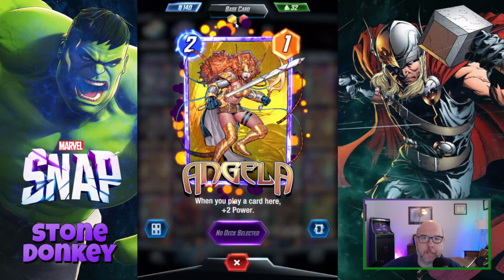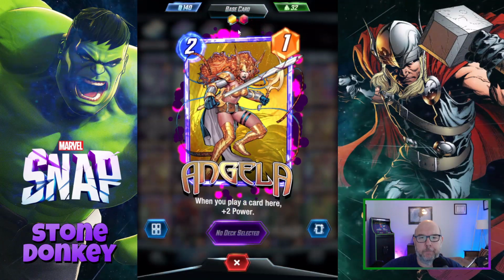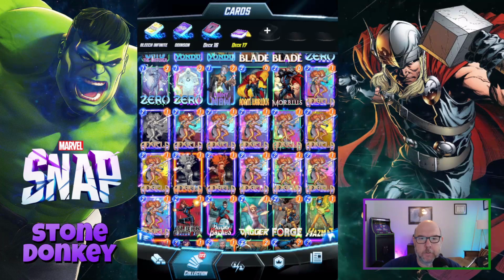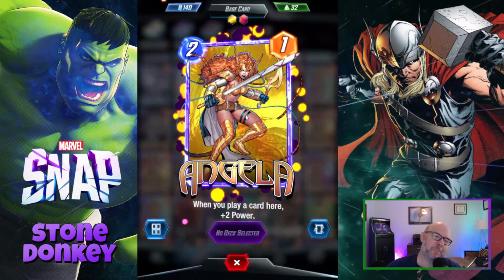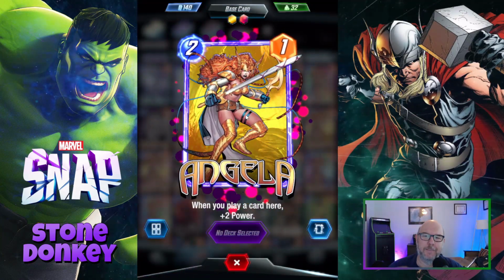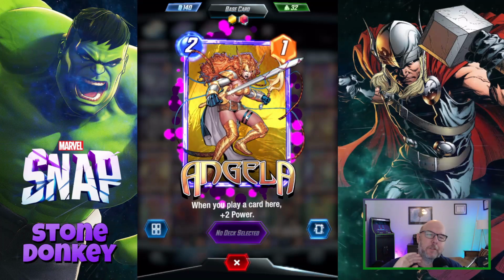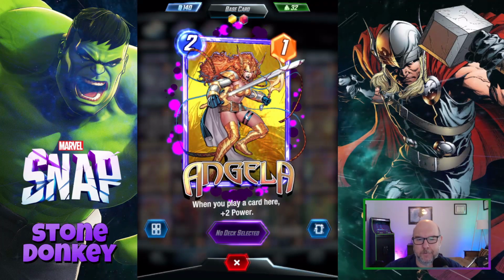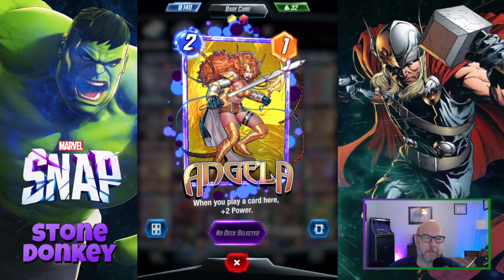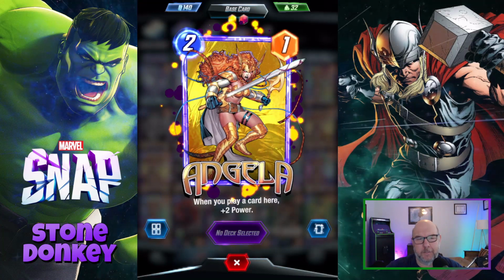So in this case, I have a golden Kirby Crackle Angela. I'm not trying to flex, I'm just showing you that this would be considered a very rare card, at least in terms of the game today. I'm sure in a year from now this will be nowhere near the most rare card in the game, but as of today, just to kind of give you a baseline.